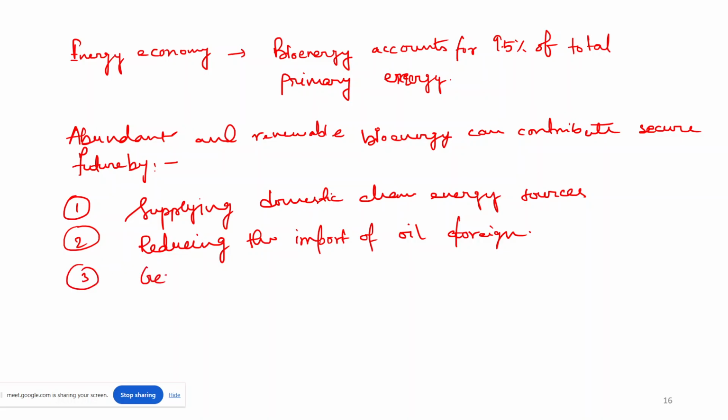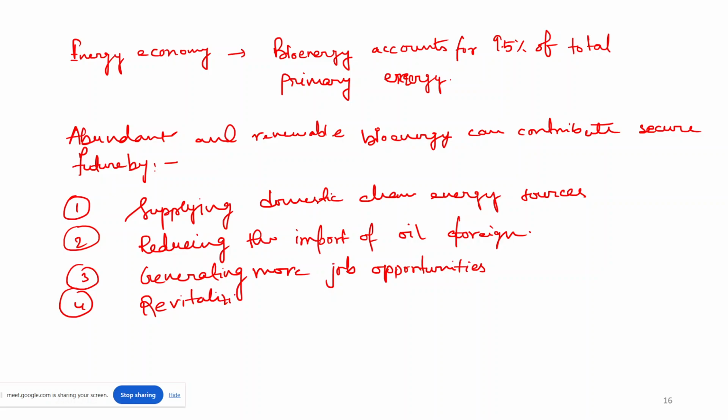Also, it will help to generate more job opportunities locally. And also revitalizing the rural economy, because mostly bioenergy crops are cultivated in rural areas, where we get a lot of free or unused land. So there will be a lot of local job opportunities, and the rural economy will be improved, right?